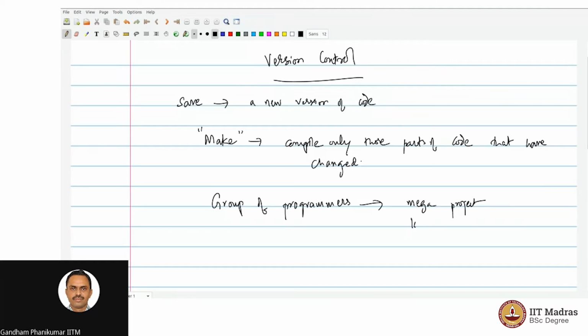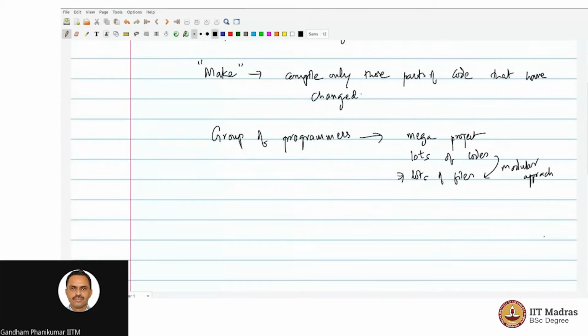Okay, and of course, it entails that there will be lots of code, and we would like to think of it as implying lots of files, because we are going to have a modular approach towards making our program. Okay, so if it is a modular approach, then our code will be broken down. So typically we would like to have one file per function that we are writing in the program.